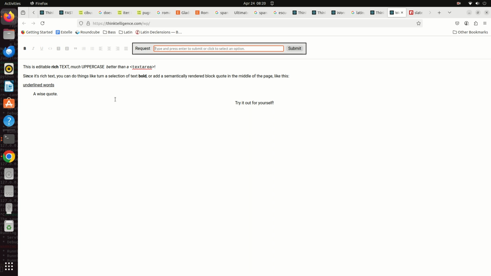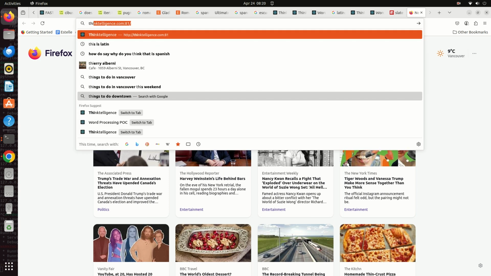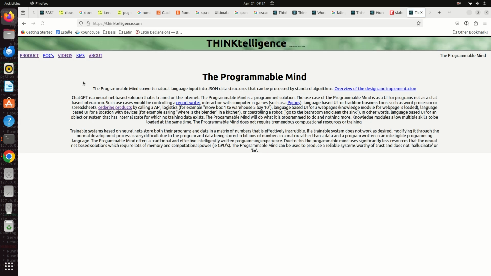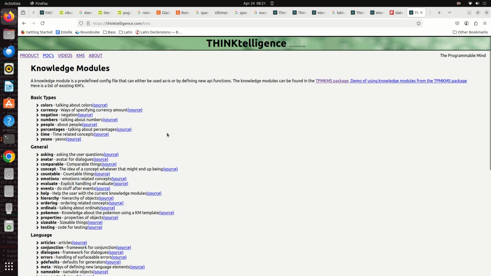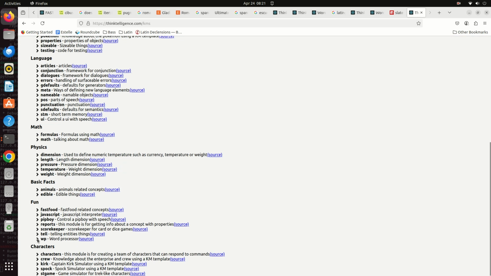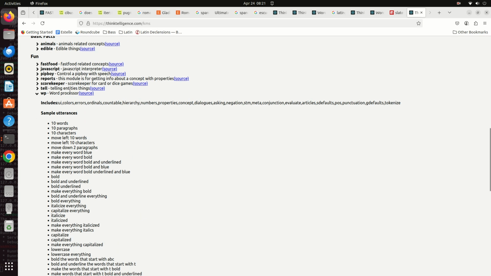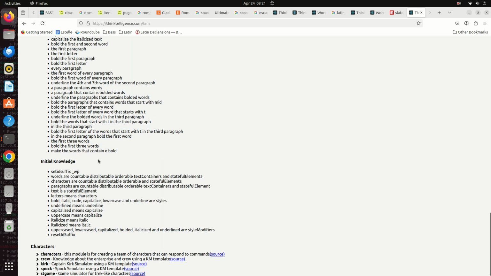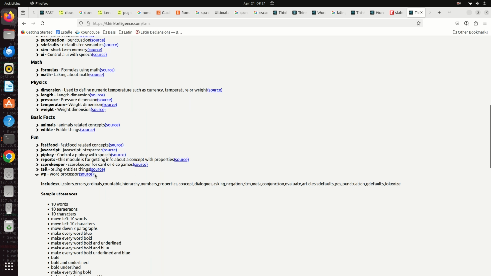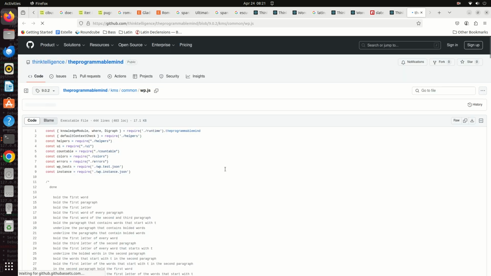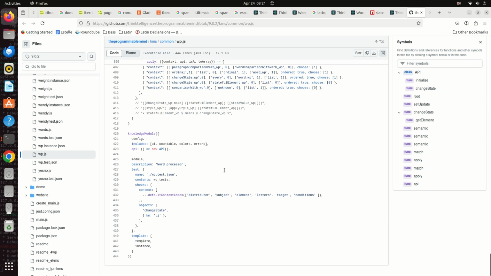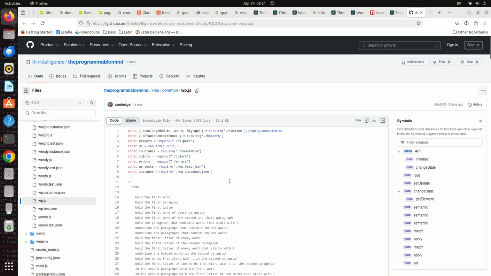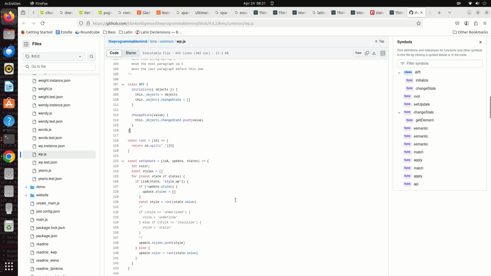Oh yeah, let me show the code. So where are we? Oops. Bloop. So the POC is using this knowledge module somewhere in here. This one, the word processor knowledge module, where I wrote all these sentences that I made it work with, and this is the source code. How many lines is it? It is 444 lines. This is my to-do list. I mean, it's just a POC, so I'm not writing a shipping product, so I just didn't do everything.